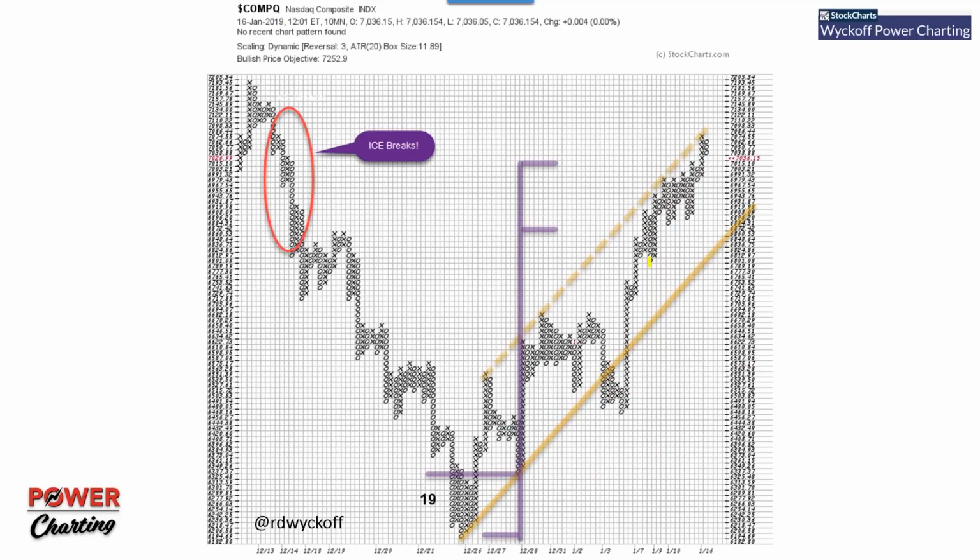Okay, so now let's look at the NASDAQ comp. This is a similar chart. This is 10-minute data, same construction, 3-box reversal, ATR scaling, intraday data, and we have a count here that gives us an objective up to this area that we're in right now. You can see that we have slightly climbed over the top of the objective with a little bit of a climactic surge, and now there's an attempt to come back down into the count area. As with the Dow, we would look for some kind of a reaccumulation that would produce the potential for another move upward.